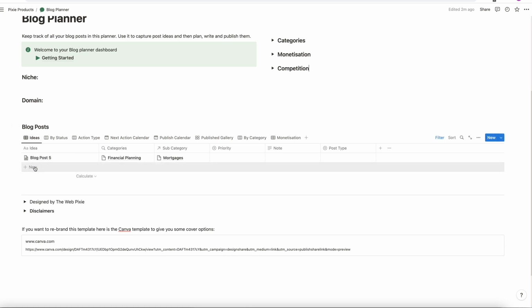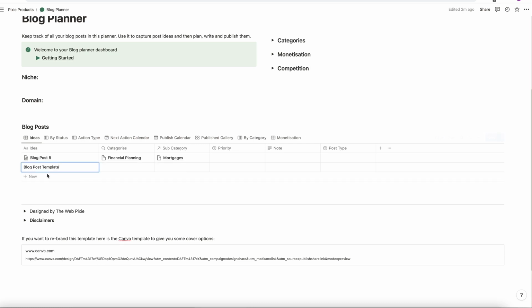So if you had a new idea, this is a quick log, and it defaults the name to the template that's been used. I'll show you that in a minute. So let's just call it set, for want of a better example. It uses a template that's been set up here. Now that's set up as the default, and you set the default by clicking on the three dots and then set as default. When you first get your template, all of the default settings for templates are lost, so you do need to go through and update those for you.